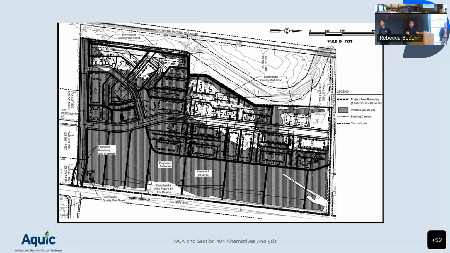My first reaction is this is classic trying to fit too much on too little. And I think the reality is that we're at a point where this is pretty common, actually. The high ground's been developed. We're going into the subprime land now. That's it. It's very real housing needs. So developers are throwing these at us more and more. I think for reviewers, it's really important to step back and just kind of blur your vision and look at this and see how much wetland impact you're actually talking about.